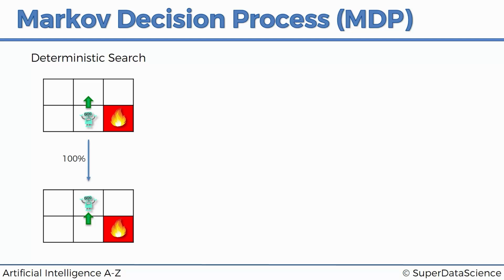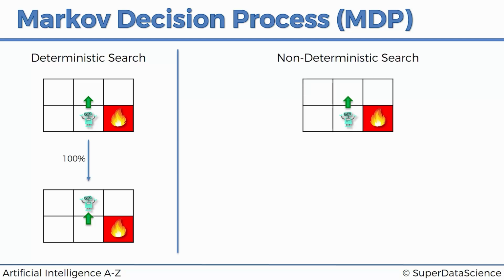Now, on the other hand, non-deterministic search is when our agent says it wants to go up, and there are actually a couple of options. For example, there could be 3 options. We're going to be looking at an example where there are 3 options, but it doesn't have to be limited to 3. It could be 4. It could be different, depending on the problem. The randomness could be different, but in our case, there could be 3 options.